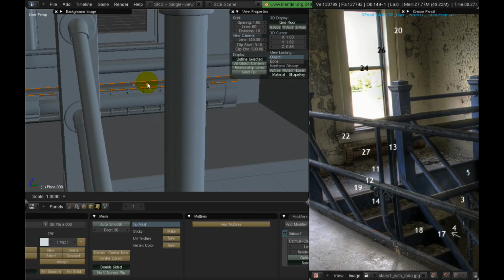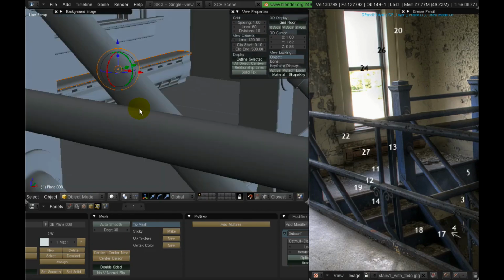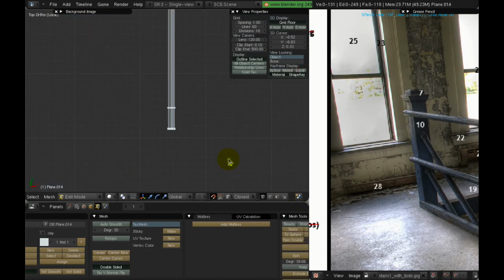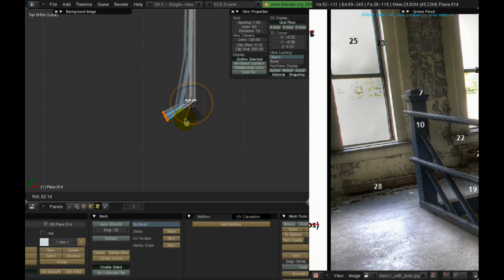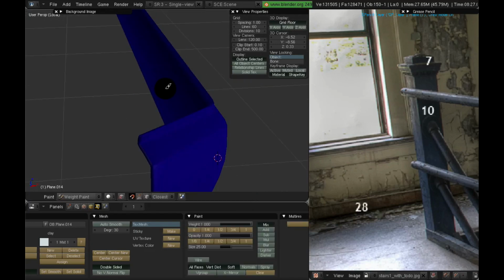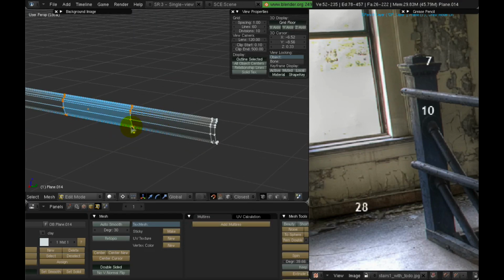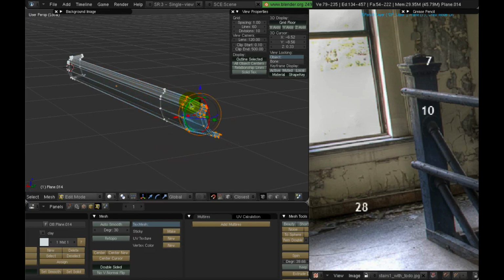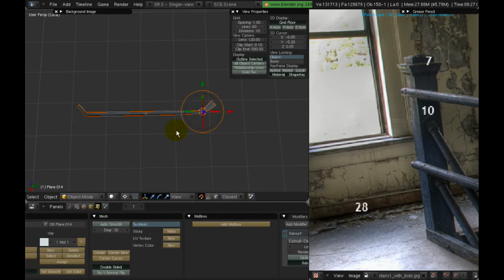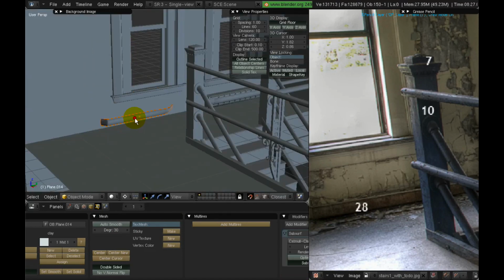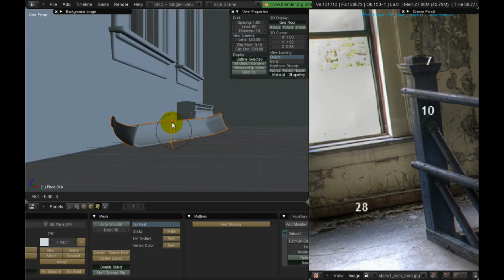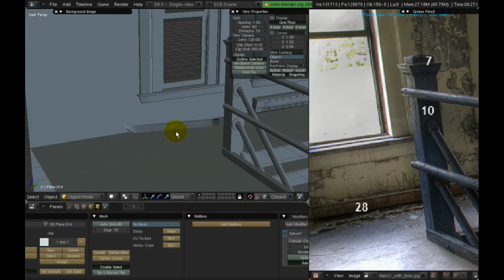Just looking at the reference image, we're not trying to get it exactly the same, but close enough. And the cover, I've duplicated it, and we're going to use this to create another piece on the floor that looks like it's broken off or something. I won't model it exactly like it is, but we'll just take this cover and add some extra loops so we can twist it and bend it how we want, just to make it look a little bit damaged. And then we want to place it on the floor so it appears natural, like it's resting on the floor and against the wall a little bit.